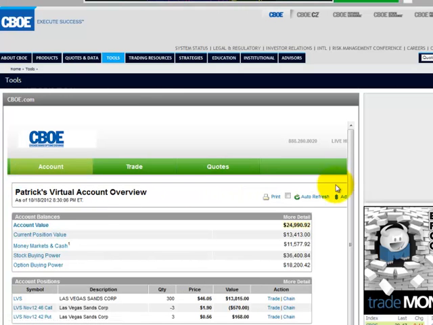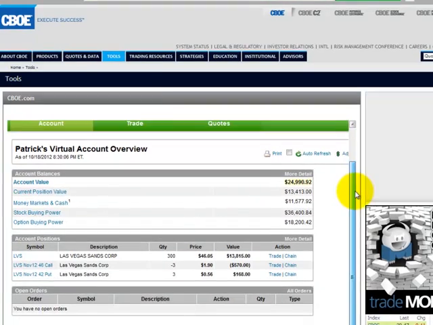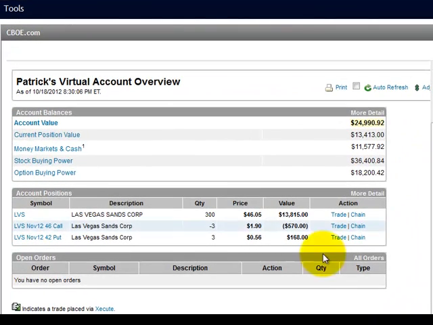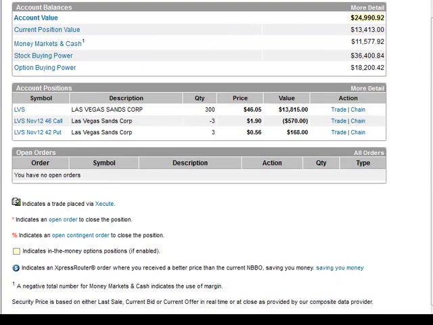Okay, and here we are in the screen, which is the virtual account overview. So we can see here that the trade was completed and that our balance has changed a little bit. Now, it might be surprising. You see that the dollar amount has actually gone down by $9.98. Now that's because when we write or sell a call option, if the call option goes up in price, we are considered to be in a negative situation. I'll explain a little bit more about that.